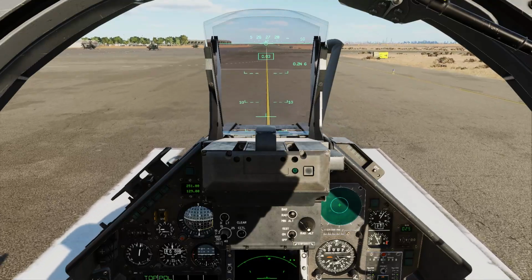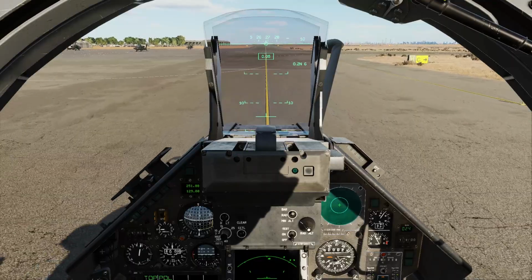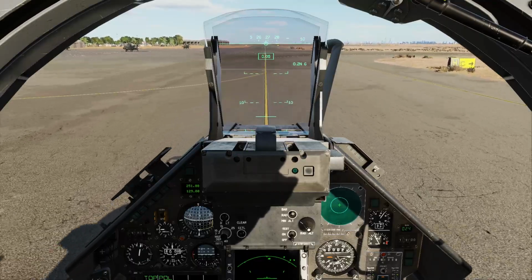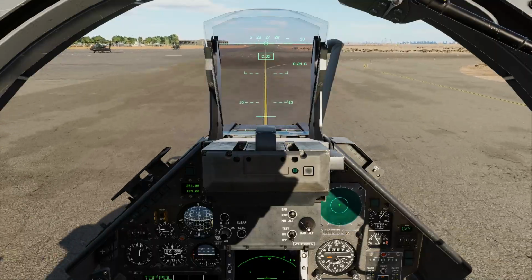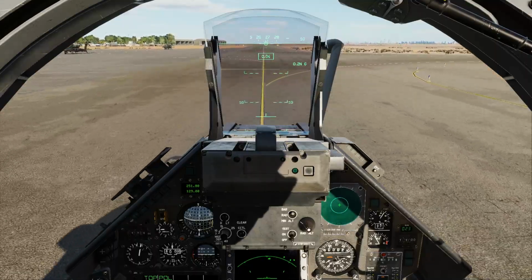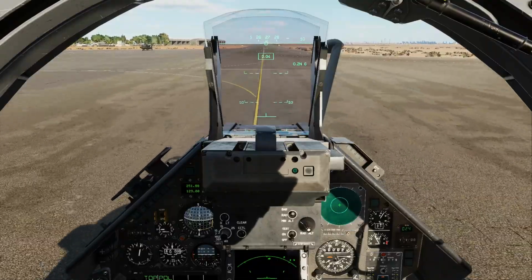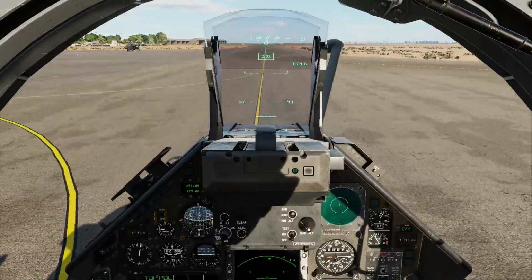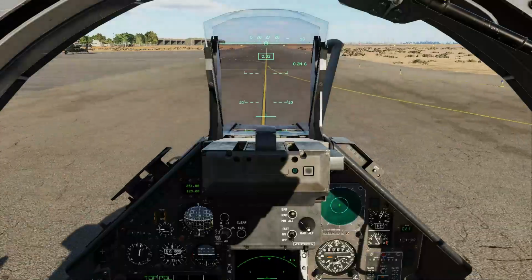The other thing to note is if you are worried about not having enough distance to land, say you don't have the parachute equipped, try to come in slower. That's the other thing to note about landing in the Mirage 2000C. You can definitely always land. Try to land a little bit slower.